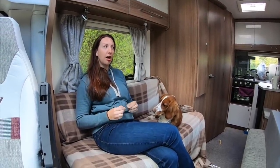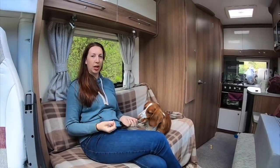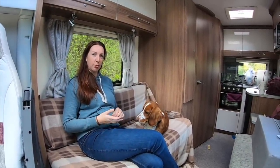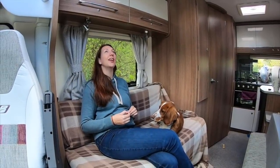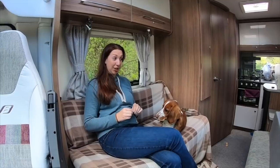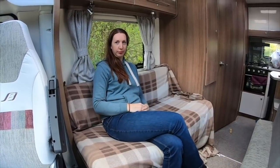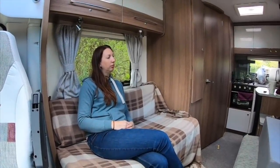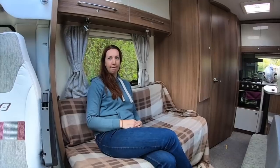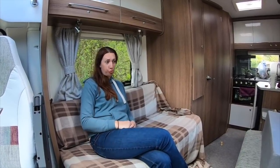But I thought I'd hate this. And I don't think I sleep at all because I'm quite a light sleeper, and I don't like an uncomfortable bed. That's what she says. She's been snoring for the last 2 days. Thank you. That bed is perfect. It's really good, really comfy. Amazing vehicle. Unbelievable layout. Love it. Two people with a dog, it's brilliant.